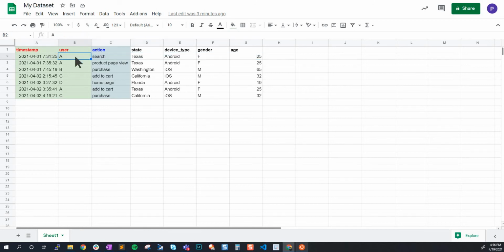In this case, it's a user that's performing a search action. This could also be a machine that's sending or receiving some sort of information, and so on and so forth.